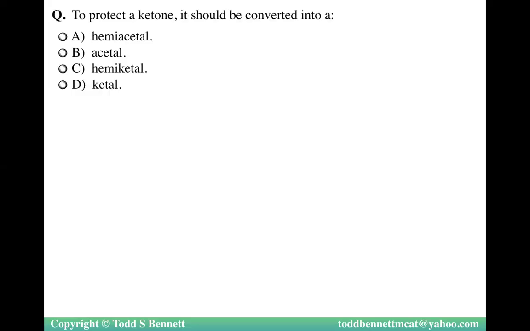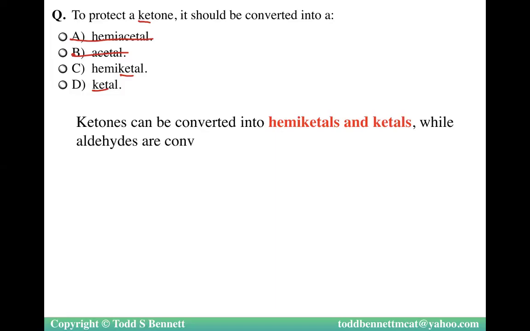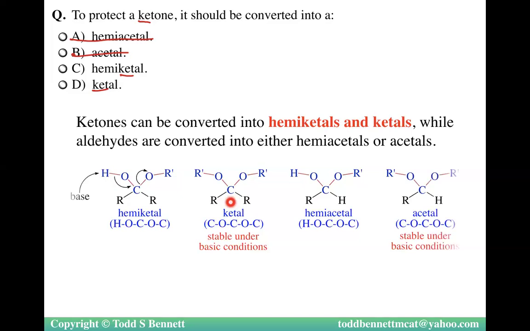so if you have a ketone and you want to protect it, what do you convert it to? Well, basically asking what is the protected form? Because it's a ketone, it's got to be either a ketal or hemiketal. So I can get rid of these because those come from aldehydes. And protected is the full ketal. So a protected group, stable under basic conditions. So you add a Grignard reagent or something, it won't react. Grignard being basic. So under acidic conditions, you can't really protect, but under basic conditions, I can protect.